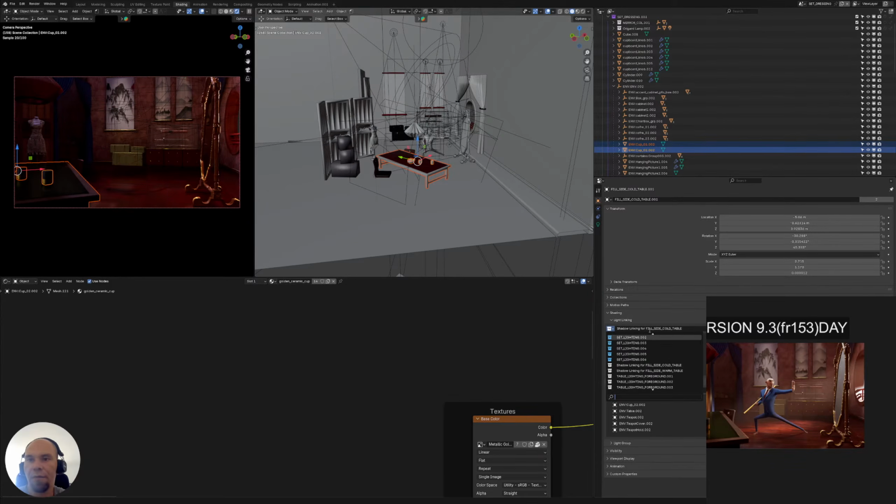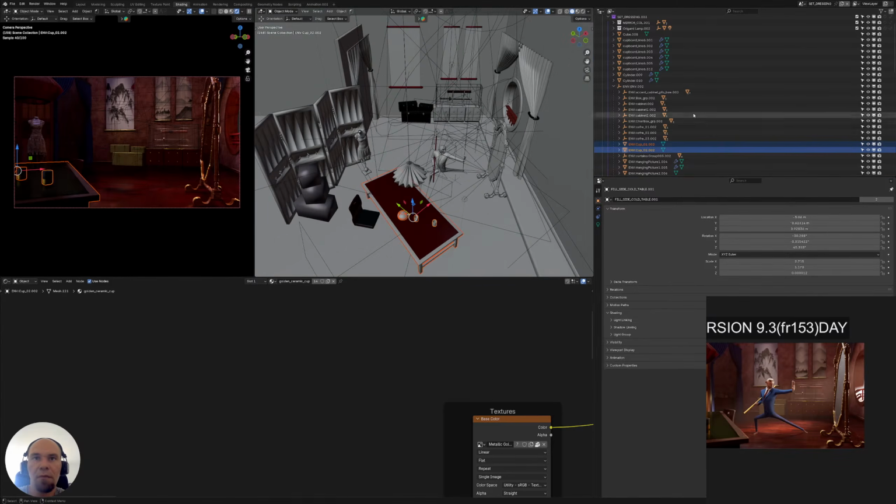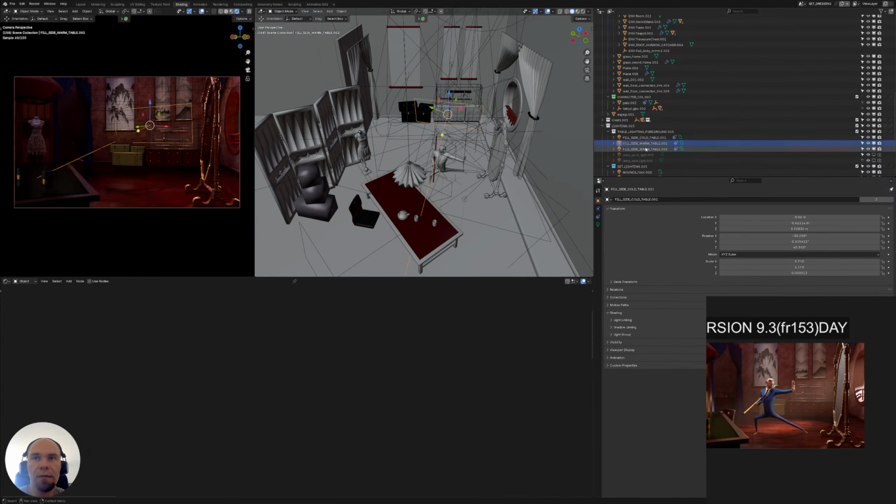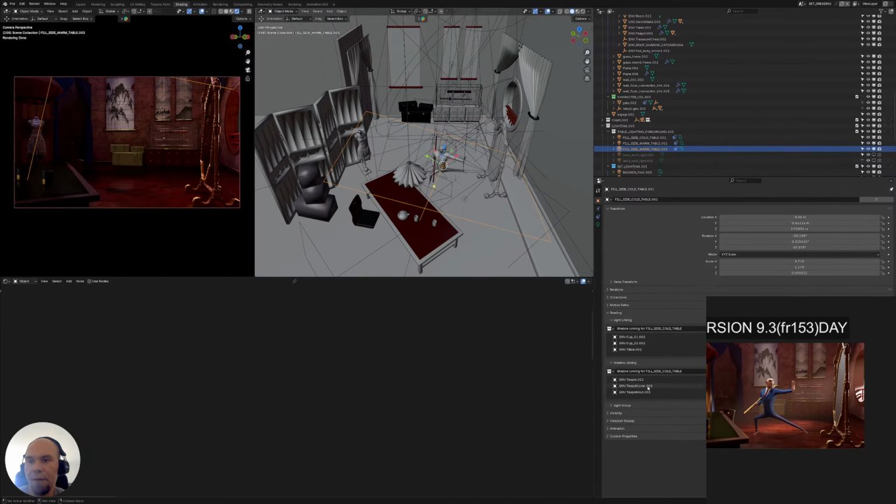I'm not sure if this has anything to do with the single user settings. But this is quite a bother. I mean, the naming is the same, or it's actually not.